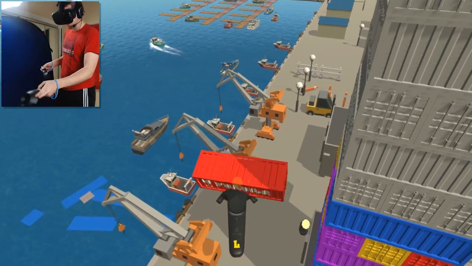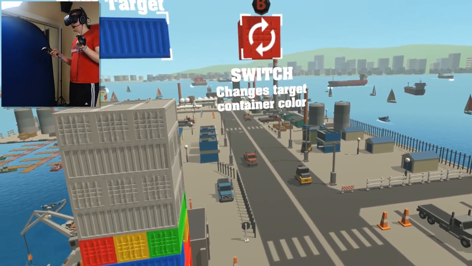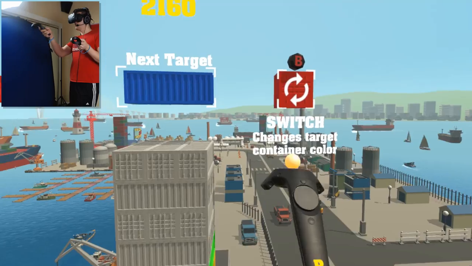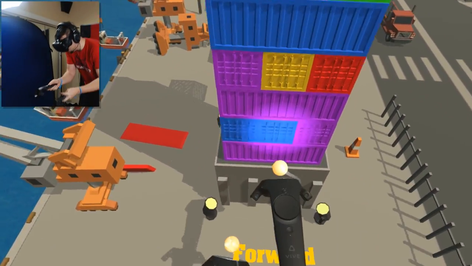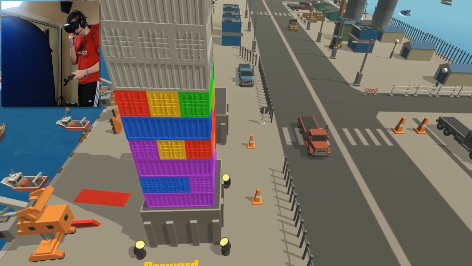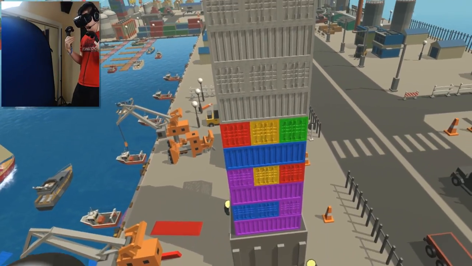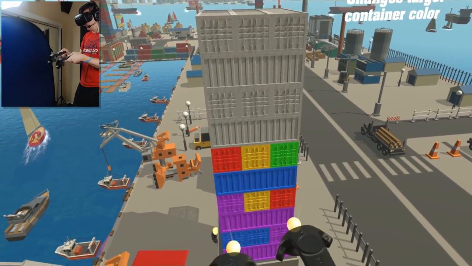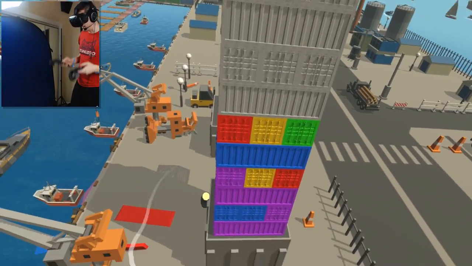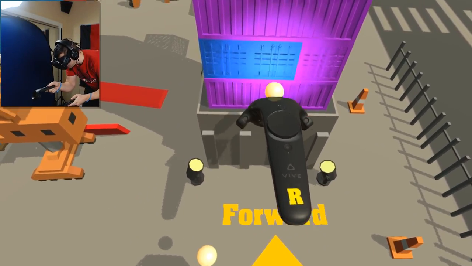Yeah, there's probably some sort of strategy to Jenga. Changes target container color. That'll be good if there's one I don't want to get. Okay, I like it. Blue, it's probably good. I think the best way to play this game is to go for the middle ones. I mean, that makes the most sense to me. Just because the middle ones are going to leave the most structurally stable platform for other things to stack on top of instead of moving the side ones. So, we're definitely going to focus on the middle ones.